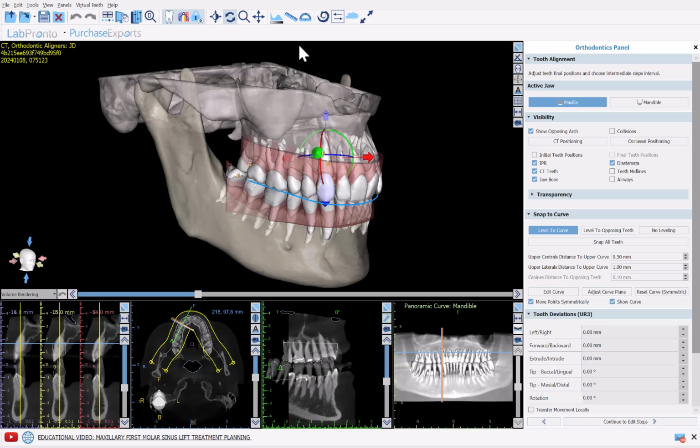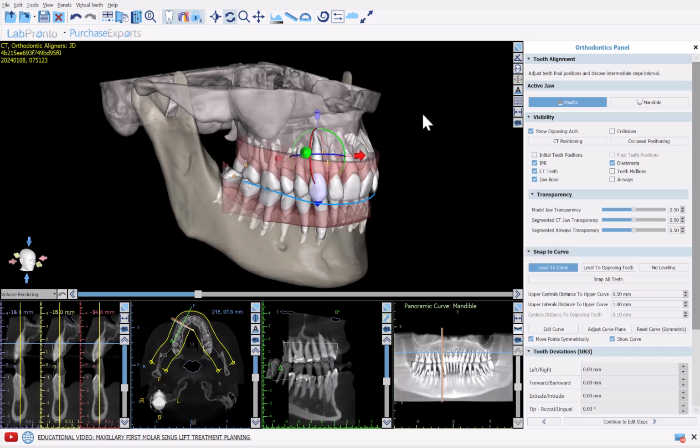Now the panel on the right side of the screen seems a bit busy and full, but we're going to break it down, explain the functionality, and really show how simple and easy to use it is. So the goal of the step that we're looking at right now is to define what we want the final teeth positioning to be for the patient. We have simple and quick tools to use for those simple and straightforward cases, and then we have more robust and powerful tools that you can take advantage of for those more complicated cases as well.